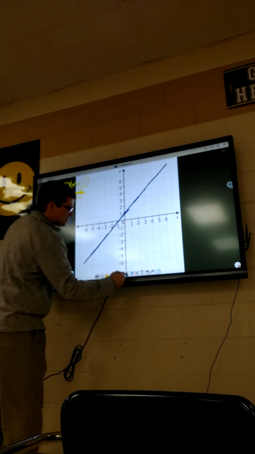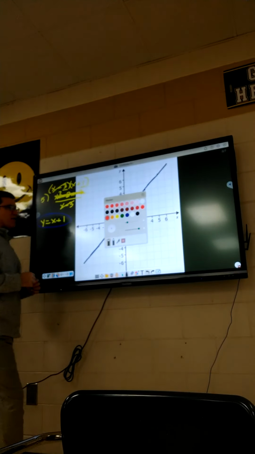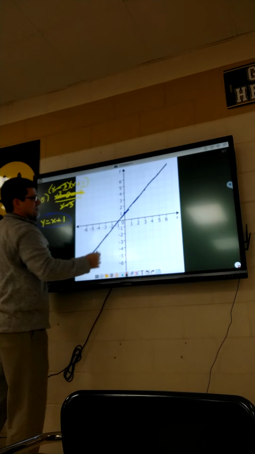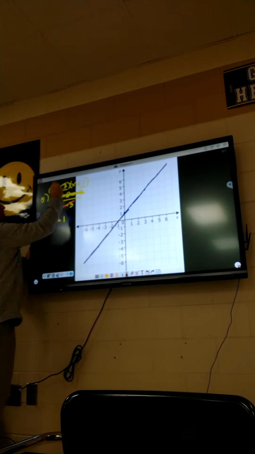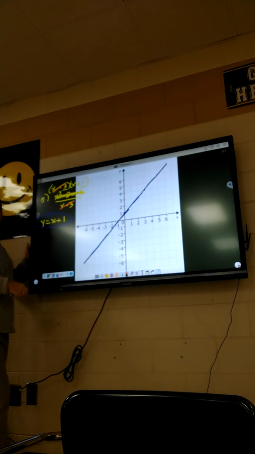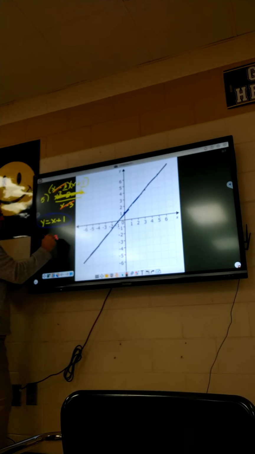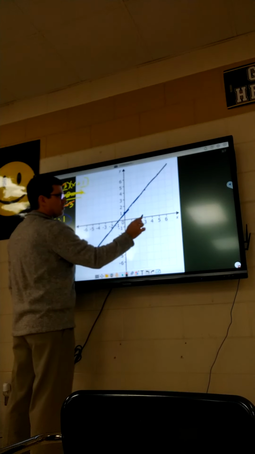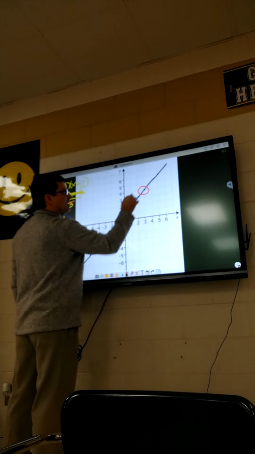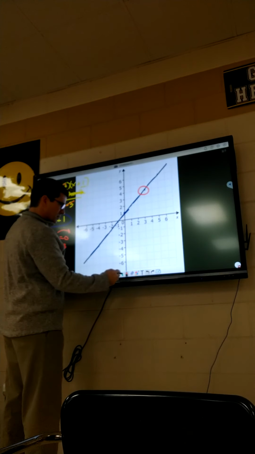All right, the last step on these is you got to find where the hole is. What's he talking about, a hole? This is what I'm talking about. When x minus 3 got crossed out, guys, it made a hole in your line. So if you want to find out where the hole is, bring down x minus 3. What happens to minus 3 when I move it over? Plus 3. All right, so you go to plus 3 on the x-axis. Watch. 1, 2, 3. You follow that up to where it hits your line. That's where your hole is.